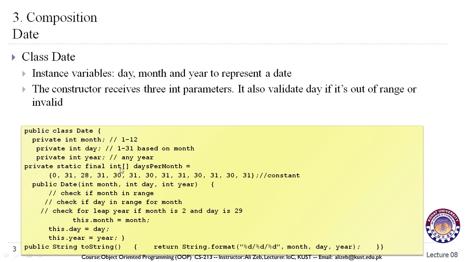And we want our counting to start from 1. That is why this 0 index is initialized to 0, and you can see that there are 13 elements in this array, and each index position shows us the maximum number of days for each month. And we will see how we can validate the maximum number of days in a month against these indices.